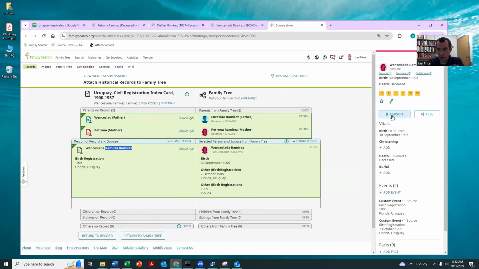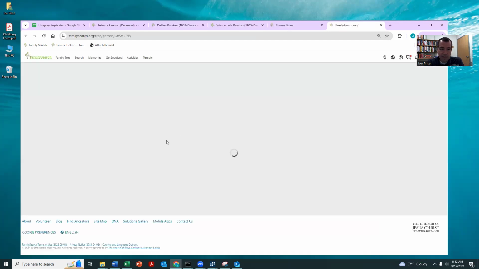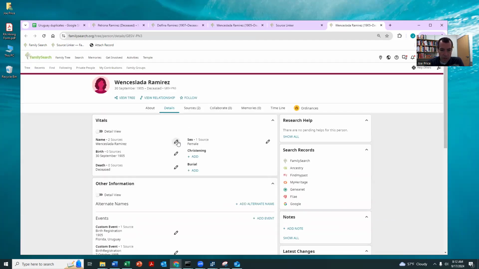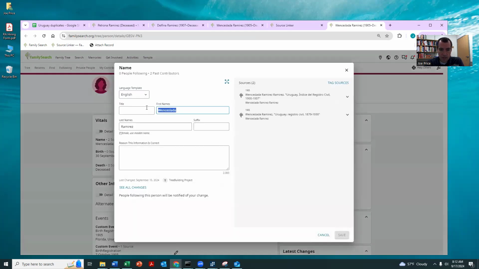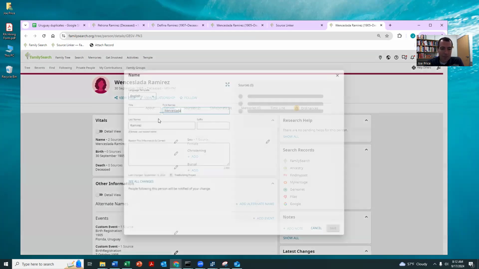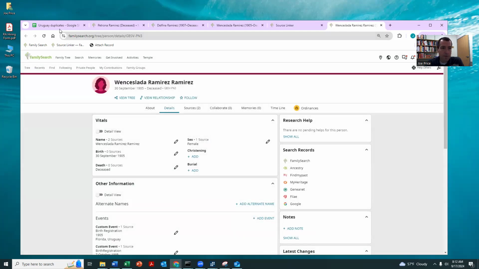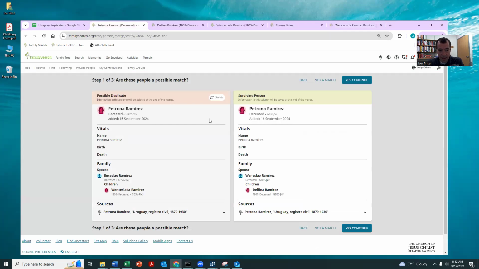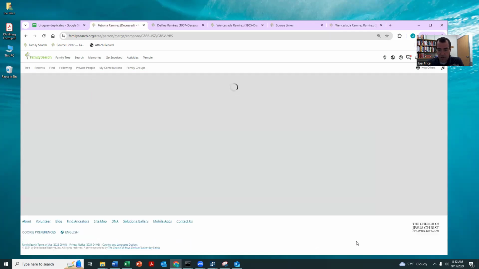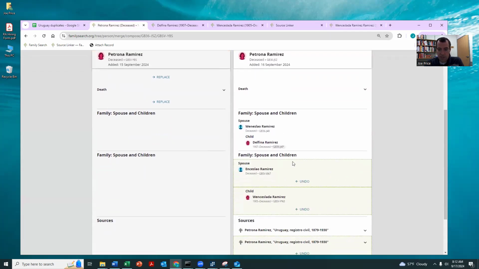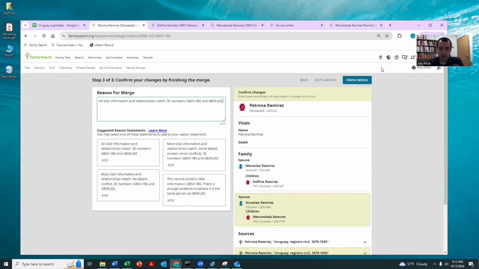The other thing here is obviously along the way, any cleaning you want to do on the tree is great. So, Latin America people have, I put it in the wrong spot. There we go. She actually has 2 surnames, which is very common in Latin America. Okay, so let's go back to the original duplicate. Now that I've kind of resolved that, I'm going to feel a lot more comfortable doing this merge.